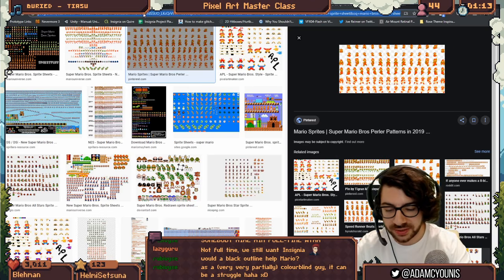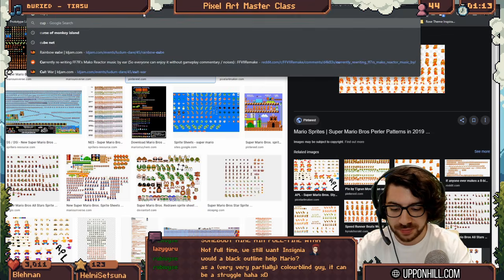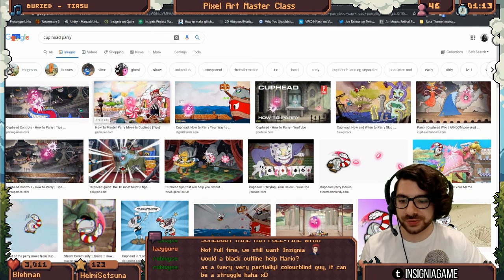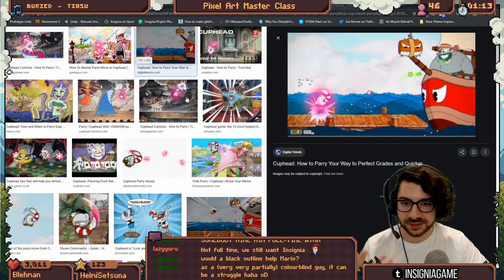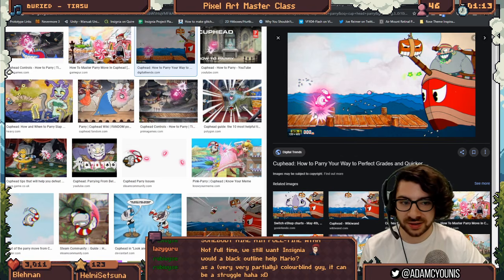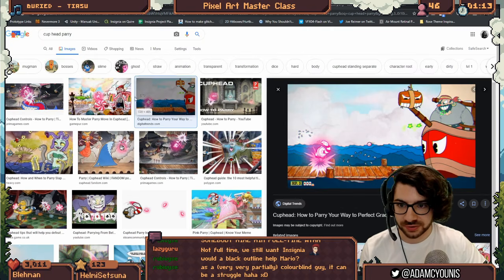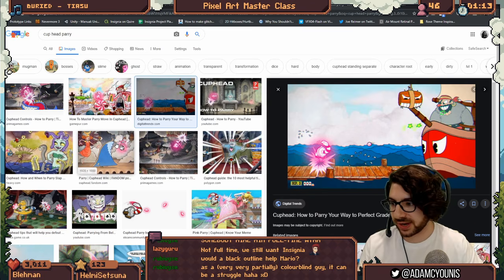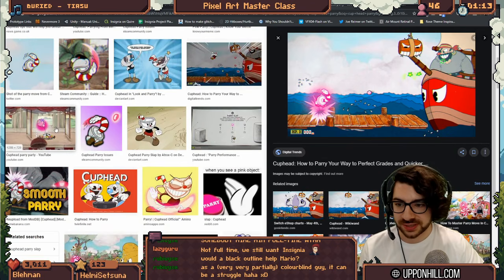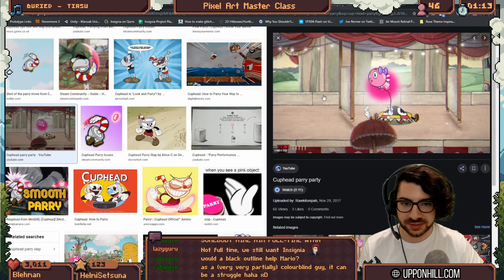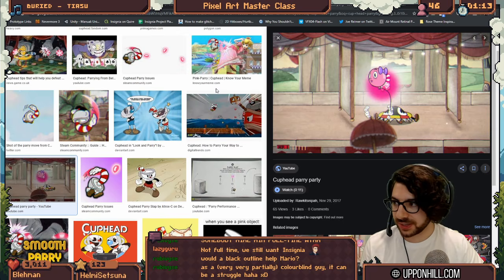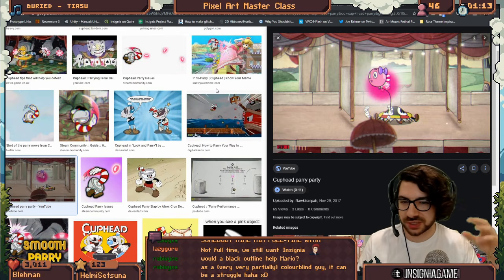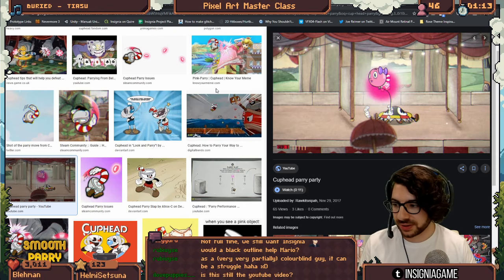If you've played, and this is not a pixel art game, but if you've played Cuphead, there is a color that is only reserved for one purpose, and that is pink for parrying. Whenever there is something pink on the screen, you can jump on that thing to do a parry attack. And so in a video game context, it's very useful because for the player, you just tell them, well, everything pink is parryable, and that's all they have to remember. There's no additional mental work that has to be done.